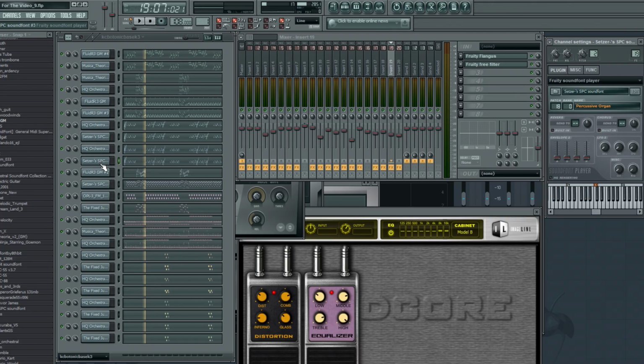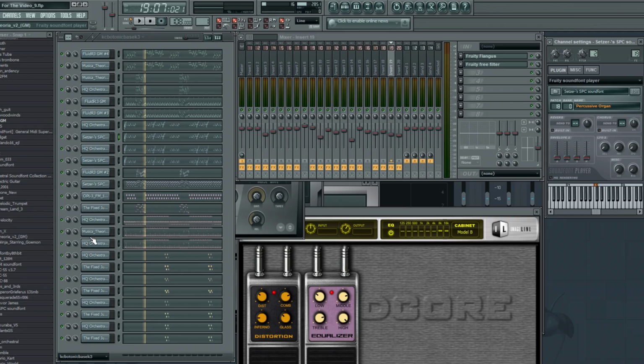And then I doubled up the organ down here because we just had the rock organ, which just kind of sounds like a drawbar organ to me, so I gave it a little bit of Setzers because it's supposed to be like a percussive organ. You can tell it's a little bit quiet. That's on purpose. It's two different sounds that kind of mingled together to create one new sound. I do this a lot.